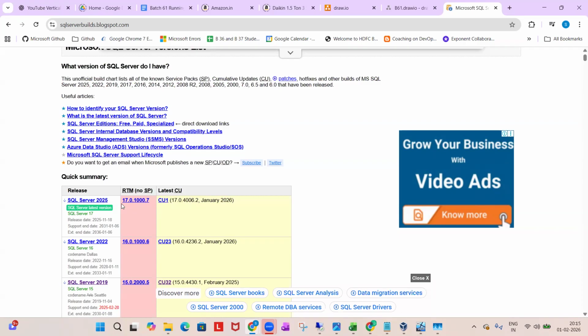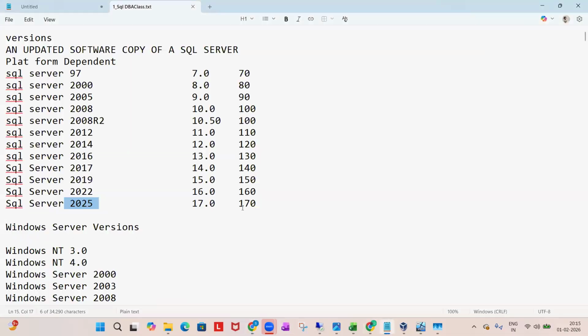So if you install 2025, the build number generally will be 17.0. If you install 2000, the build number starts with 8.0. This is the first part and second part. Third part, fourth part, no need to remember. As I said, the build number consists of four parts, right? Major version, minor version, actual build number, revision history. So the major version and minor version, you remember, that's it. Actual build number and revision history, no need to remember. It's very difficult, a lot of numbers will be there. We cannot remember all the numbers.